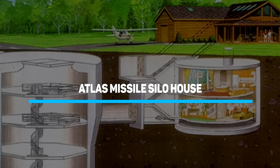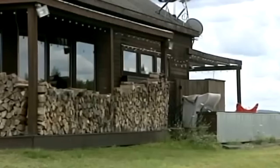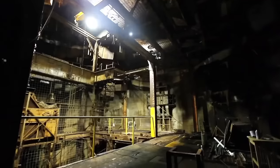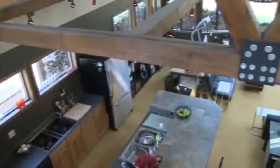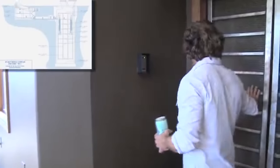Number 1: Atlas Missile Silo House. Coming top on our list is the Atlas Nuclear Missile Silo that was decommissioned and converted into a maximum security residential home. The silo no longer houses a nuclear warhead, but much of the command center's original equipment remains intact. On the outside, the defunct Cold War-era facility looks like a countryside retreat sitting on 3,000 square feet of space, with the surrounding forest providing natural cover and protection. Although the home is not gated, it is private property. The rustic stick-built house with a stone wall porch is the main residential area, just enough to house a single family. The silo complex hosts other property, but those are not livable spaces.